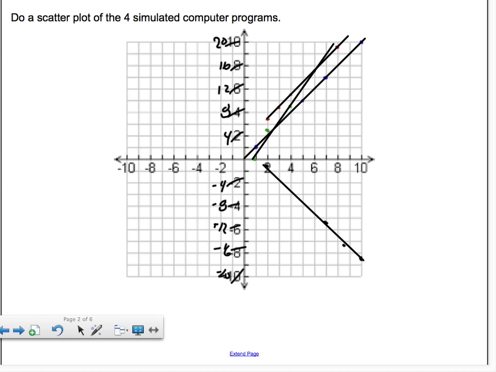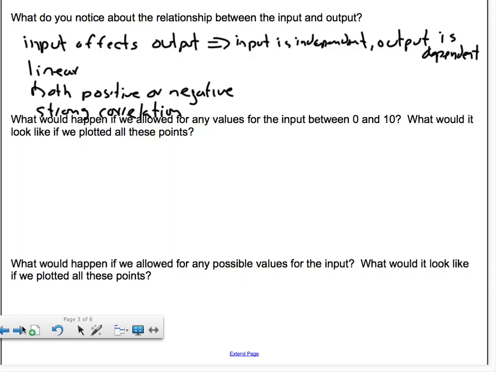Okay? Is it really a line? No. Not really. So that's why I want you to start thinking, even though we call this linear, it's not really a line because as Matt said, there's an infinite amount of points in between. But we do understand there's a relationship between input and output now. So the next question I have is, what will happen if we allow any possible values now? I'm not restricting you between 0 and 10. Any number you can have.